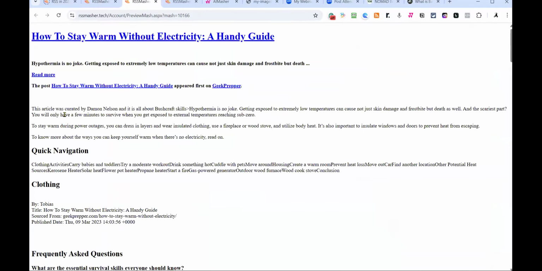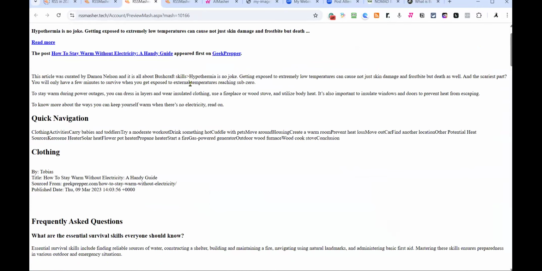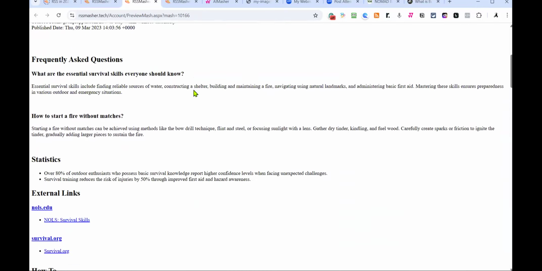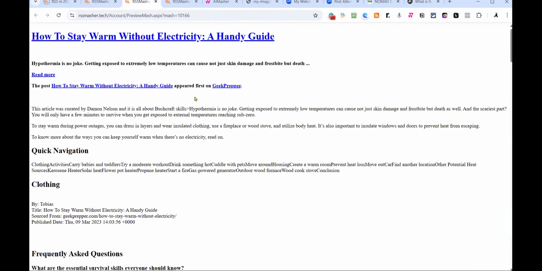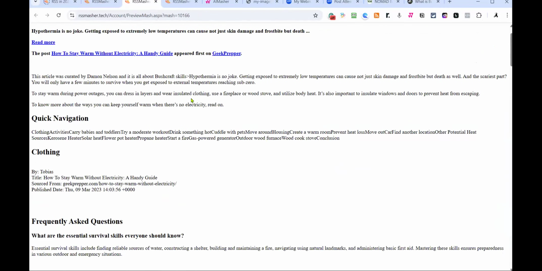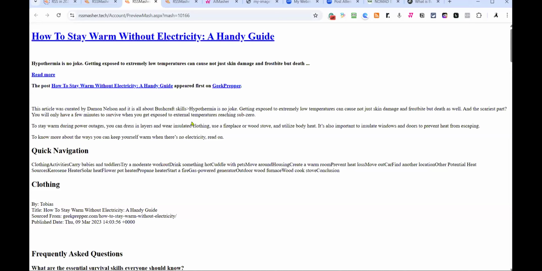And preview web. This article was curated. Okay, I needed to put, but it also stripped out all the hyperlinks in here. And it took out the first images too. So it's an idea. It's not necessarily something that you have to do. I'm giving you an option that says, RSS feeds, you can do something with the RSS feeds besides rewrite them completely, is use them as valuable content to the reader.